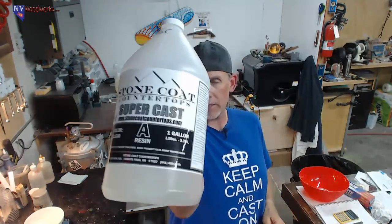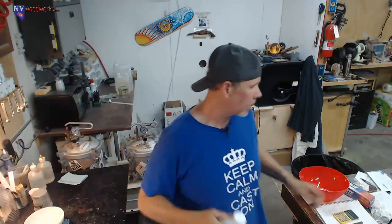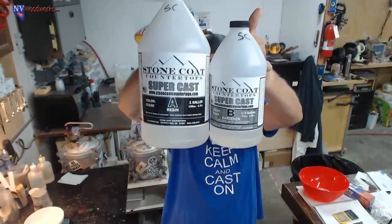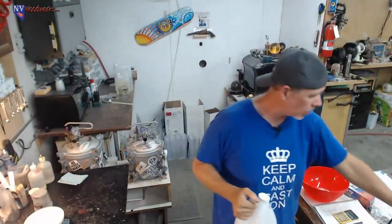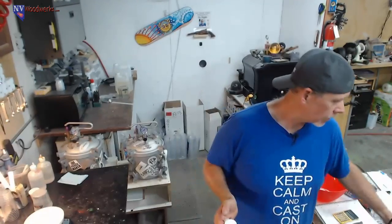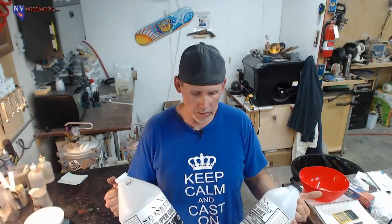Supercast epoxy. They sent me this stuff to test it, play with it. And I have about a gallon left of this stuff. We've done some other tests and it worked fine. I don't like the working properties particularly. It takes quite a while. You're going to have a long open time and also a pretty long demold time with it. However, the turning went fine. It'll definitely work fine for turning stuff.